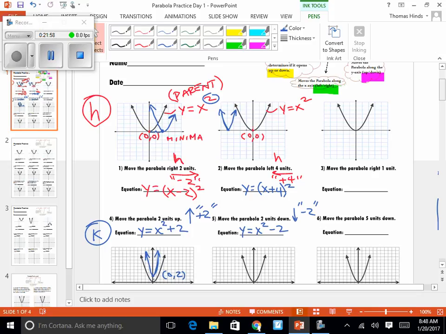For those who didn't write it in already, the new minima on this blue one is, let's see. Say it out loud again. I heard someone say it. All right, 2, 0. Yeah, if you're on the X line, it's 2, 0. By the way, for those who are messing around with testing today, what's the word that they use for a dot on the X line, where it hits the X line? It's in Unit 1. It's called the x-intercept. So you can see when they step over to the new stuff, it still kind of keeps from the old stuff. What's the x-intercept on this parabola over here when we moved it?